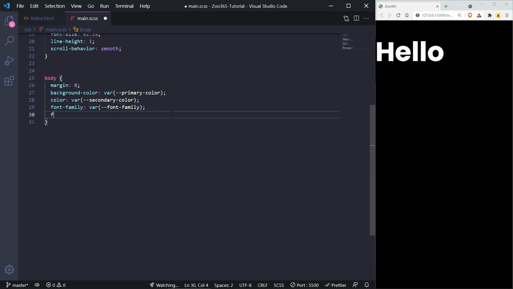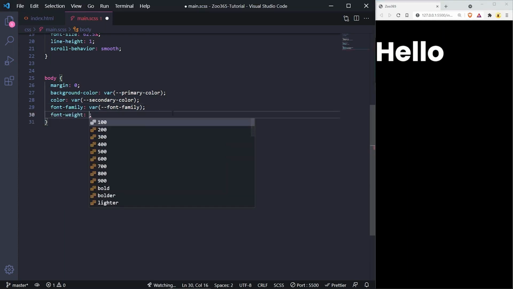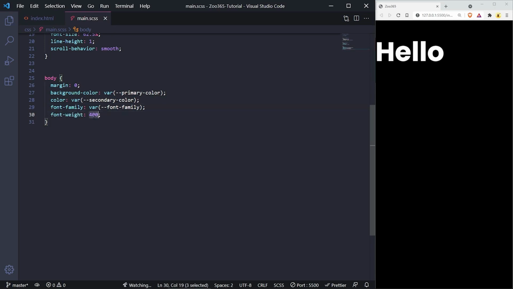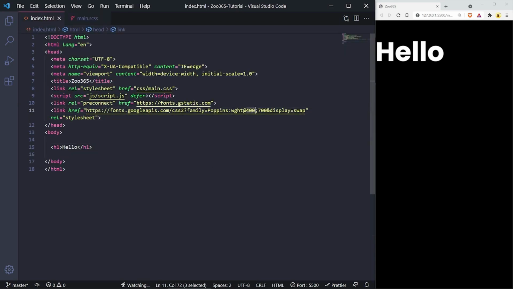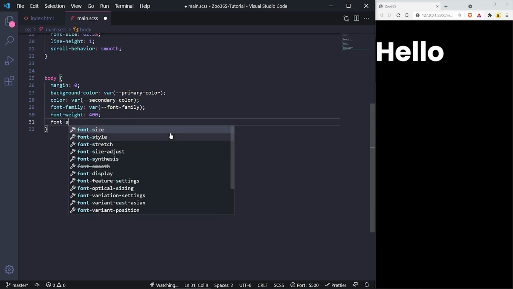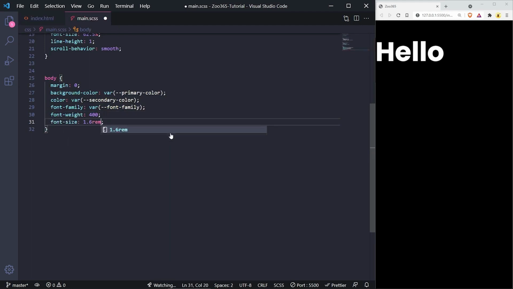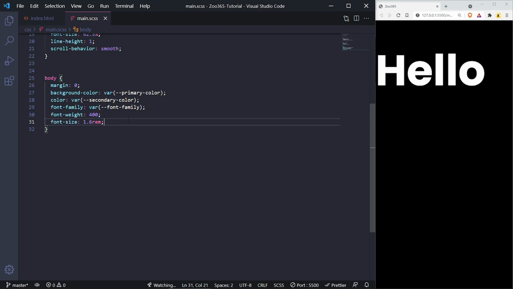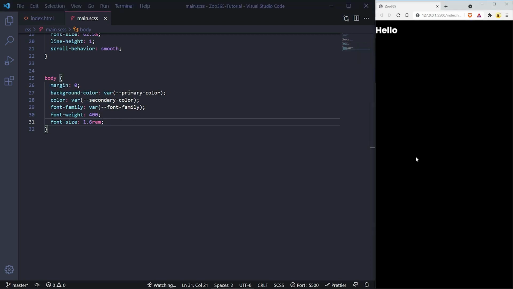And the next thing that I want to change is the font weight, just in case, to be honest. So I'm going to do, let's do 400, as I only have 400 and 700, I believe. 400 and 700. And I want to make sure that the font size is set to 1.6 rem. Usually it is 16 pixels as default, but just in case, I guess I can do that as well. And let me zoom out. And now what I'm thinking is, let's start by building a few things, and I'm definitely going to be adding some more reset styles as we build some of the elements, and we'll just work our way up.